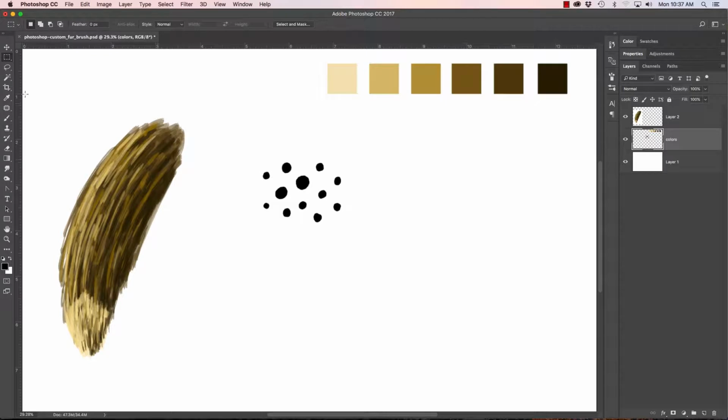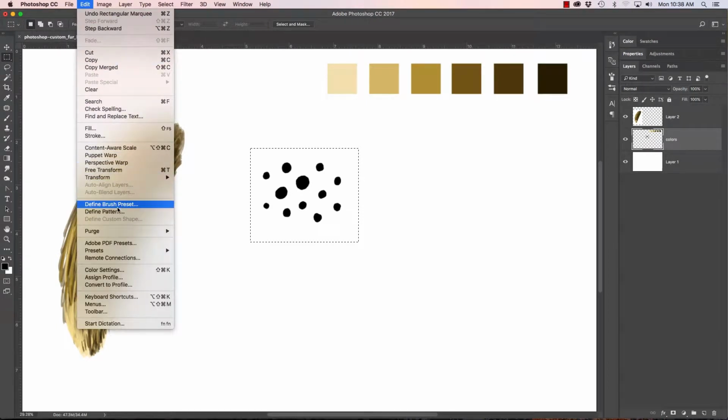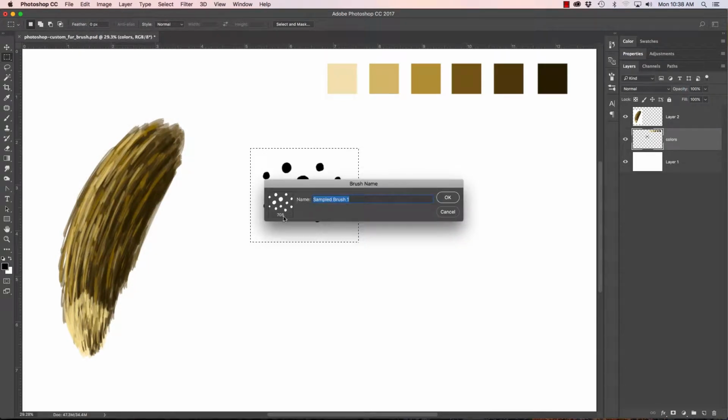Now I'll switch to my marquee tool and I will select this. I did this on the color layer. It doesn't really matter what layer you do it on because we'll delete it afterward. If you look at this, this is about an inch, about 2 inches across, and what you set initially will be how large or how small you can set your brush. Now that I have this area selected, I'll go under Edit to Define Brush Preset, and that will basically make a new brush out of this.